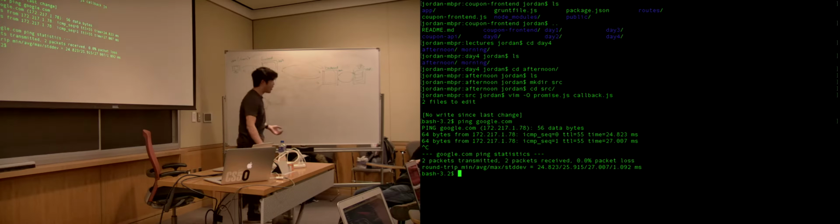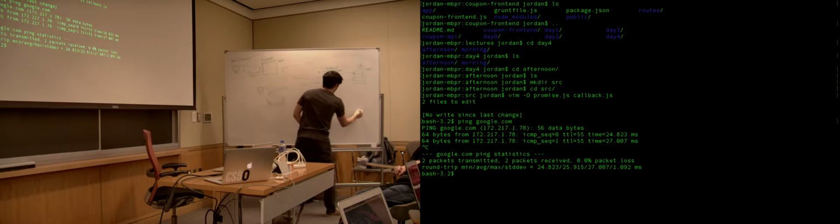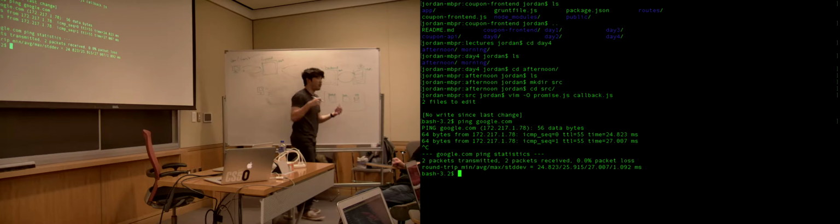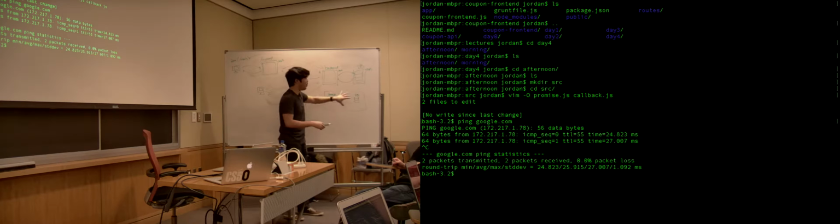So right now, within our metal, which is our laptops, we have multiple programs running. We have a program for our DB, a program for our back-end, and a program for our front-end. What are these programs called? Well, the DB is Mongo. Backend is Express, and it's that Express file that we wrote. The front end is also written in Express, but it's a different program that's running on our computer. And everything is running on the same metal, which is my laptop or your laptop. Does that make sense?